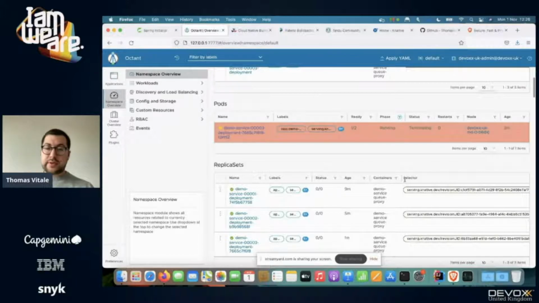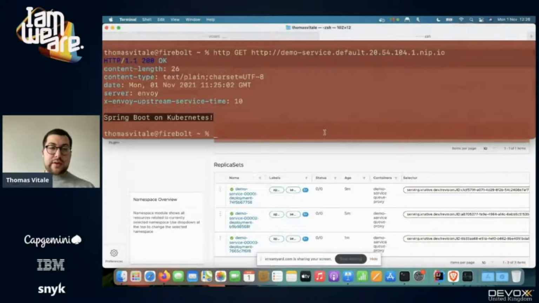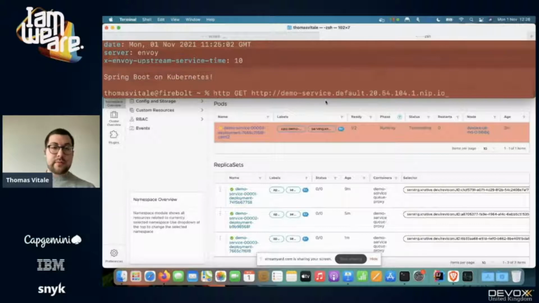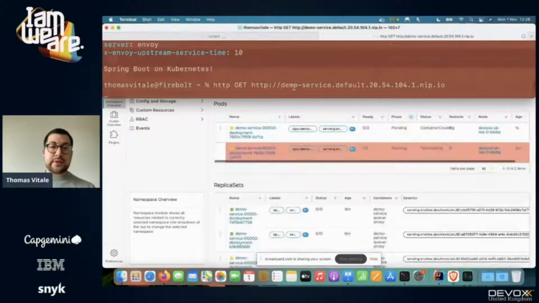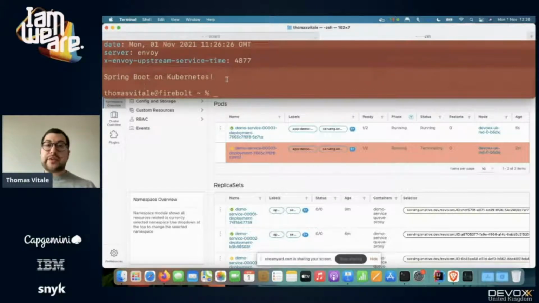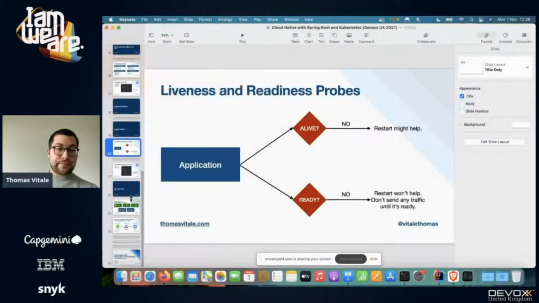So the pod here is terminating. So if I now send a request, once again, a new instance is created, but it takes a few seconds before I get the response back. This is not what we want if we are dealing with serverless applications. The solution in the Spring ecosystem is using Spring Native. So let's talk about that.